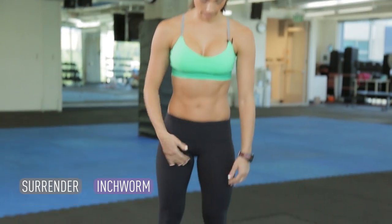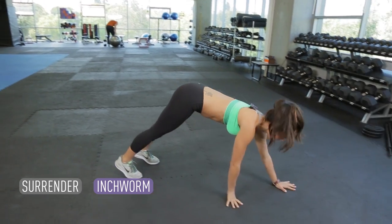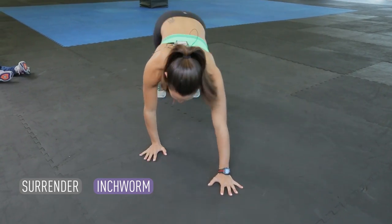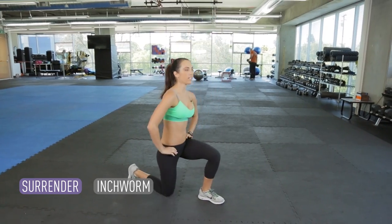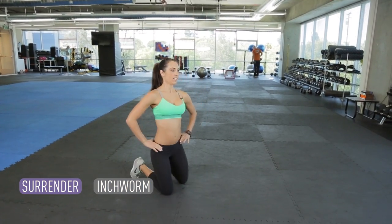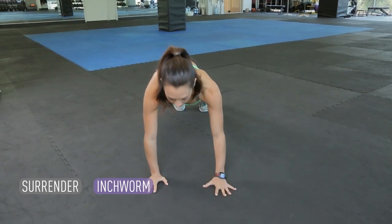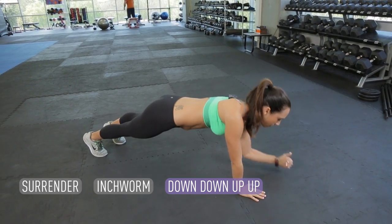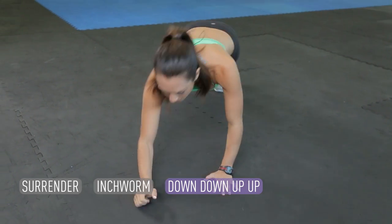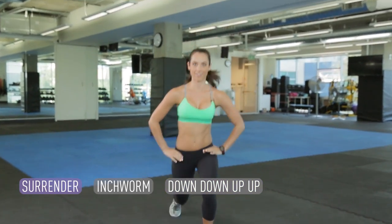So drop the chin, abs in, walking it all the way down, trying to keep those knees straight. Walk the hands out to a plank. Abs in, walk the hands back, and roll it up. Surrender on the right. Surrender on the left. Now we're going into that inchworm. So roll it down, walk it out. We're gonna stay here, right elbow to the ground, left, right hand, left hand. Now do it with the left, right, walk it back, roll it up, surrender.